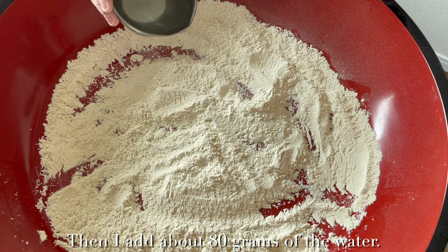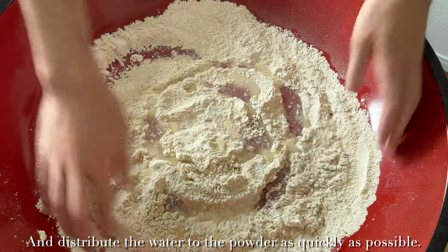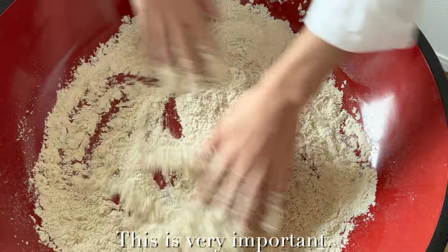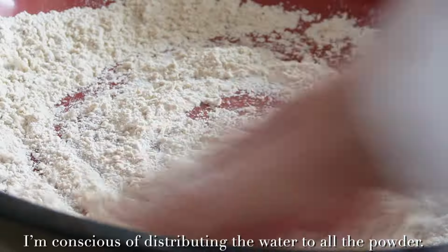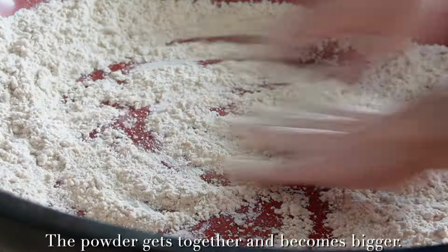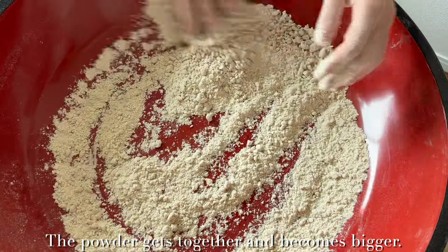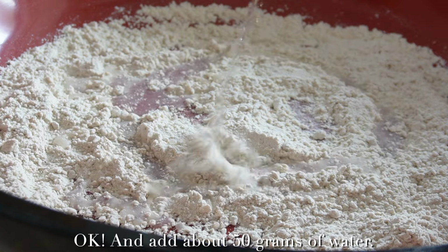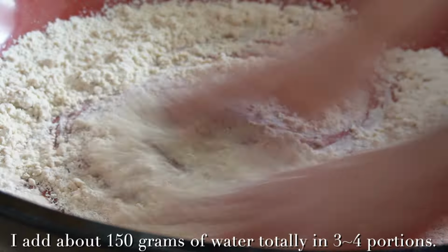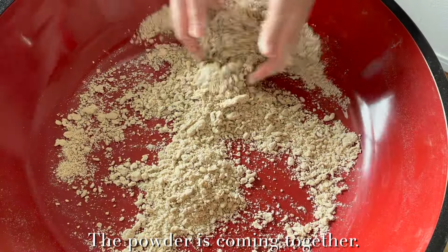Okay, then I add about 80 grams of the water and distribute the water to the powder as quickly as possible. This is very important. I'm conscious of distributing the water to all the powder. The powder gets together and becomes bigger. Okay, and add about 50 grams of water. I add about 150 grams of water totally in 3 to 4 portions. The powder is coming together.